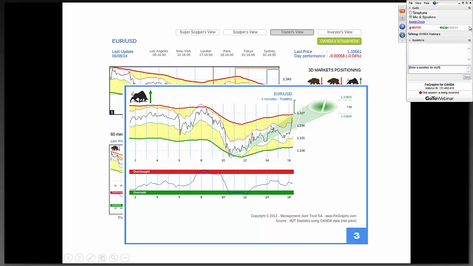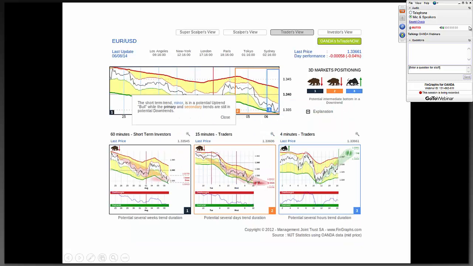And the short term, the 4-minute chart, which will give you a perspective over the next hours, has started to turn up, and it has even made it above its corrective target. So it's now an impulsive move up. So this was this afternoon, which could lead you up to 133.80 in first instance.